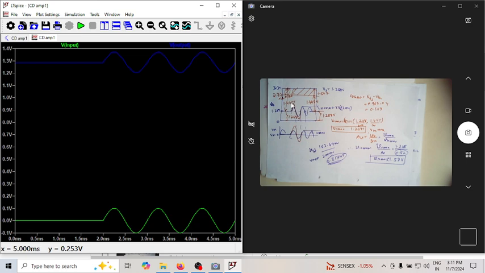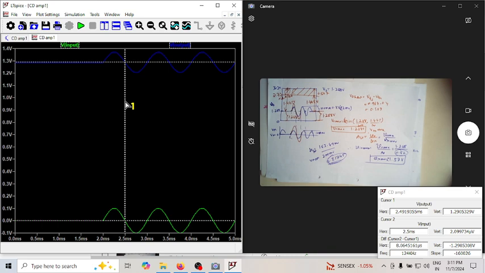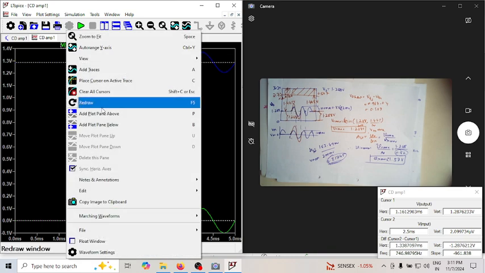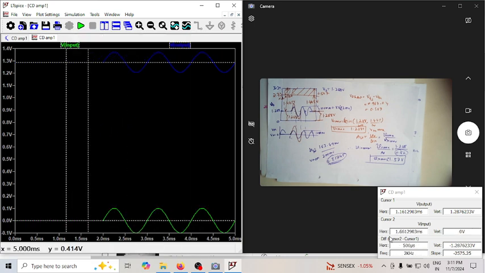Let us compare with our paper design. We actually had some values there. Can you see this is 1.288, and this is your input voltage? Input is around 0, that you can see here. Let me have both cursors on this. One cursor is on the input side and this is moving on the output. Channel 1 is output, channel 2 is input. Can you see the input amplitude is 0 here? This is your input amplitude 0, and the corresponding output voltage is 1.287, that is what is 1.288.